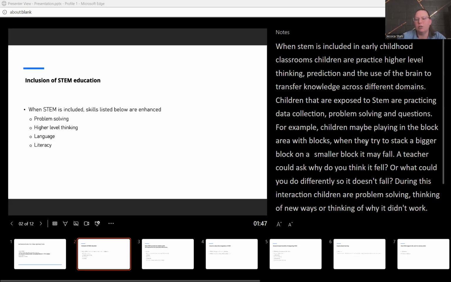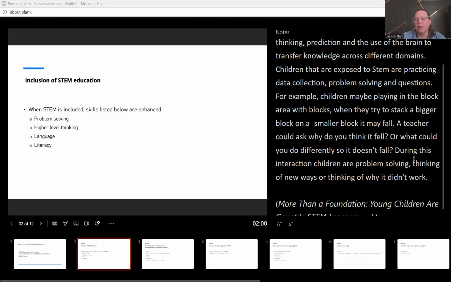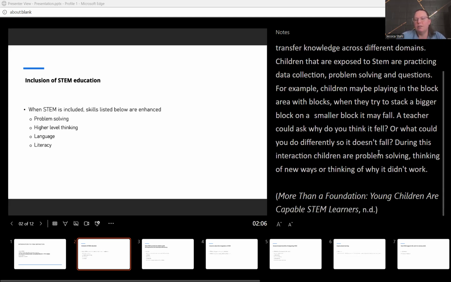The teacher could ask questions like, "Why do you think it fell?" or "What could you do differently so it doesn't fall?" There needs to be that strong interaction between the adult and the child to help with the problem solving and thinking of new ways if their tower didn't do exactly what they wanted it to do.